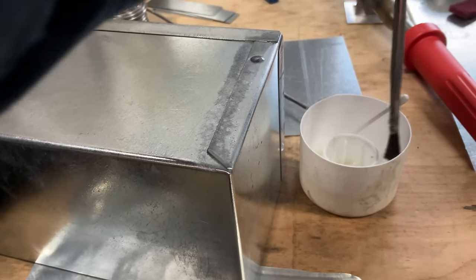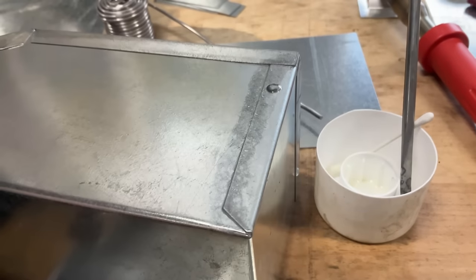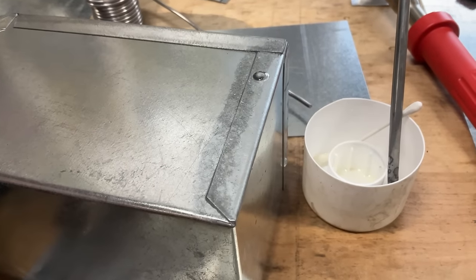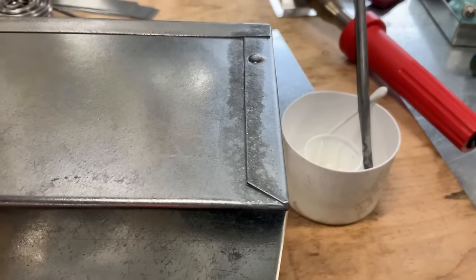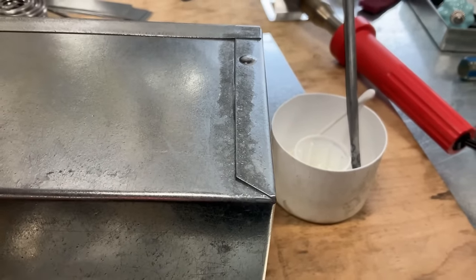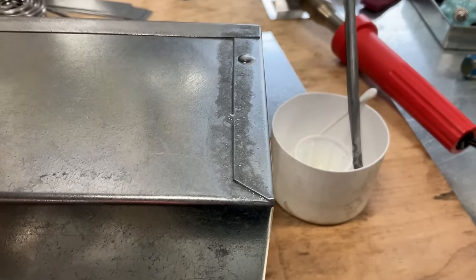Yeah, look at that. I like that. I don't know if you can see it bubbling from the camera. Can you see that, hon? Mm-hmm. All right. So we're going to let it sit right here for a second and do its work.